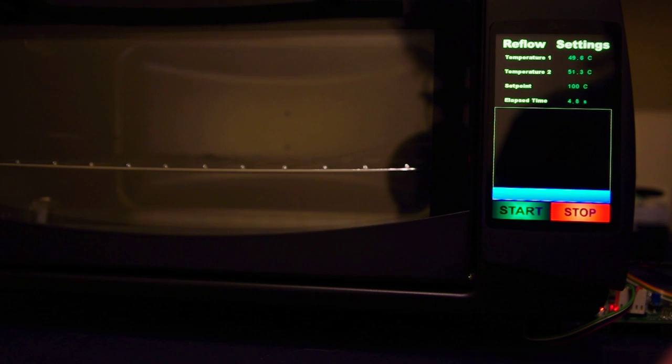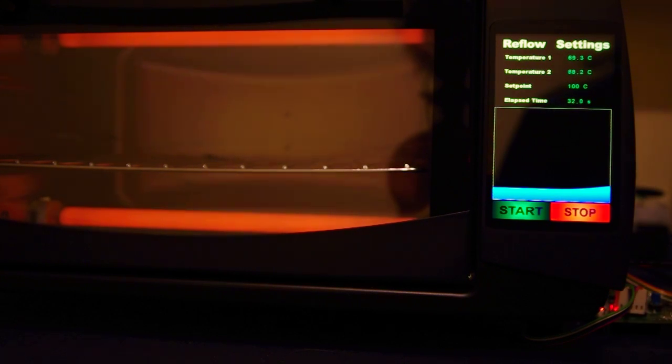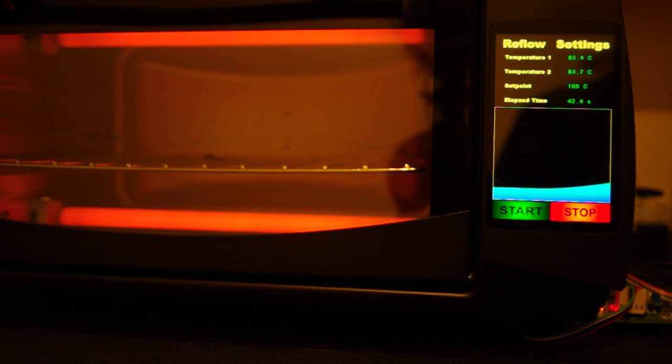When I press start, it will start to follow the reflow profile. Right now I have 100 degrees preheat and 60 seconds of preheat time. When the average of the two thermocouples reaches 100 degrees, it will start counting time. When it counts to 1 minute, it will jump to the maximum temperature and wait while both thermocouples reach this temperature. Then it will jump to another loop to wait 2 seconds. Once 2 seconds is over, it is the maximum temperature time, and it will go to 0 degrees.